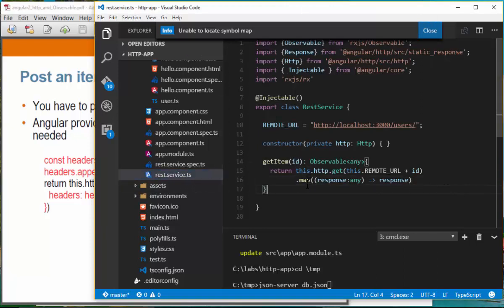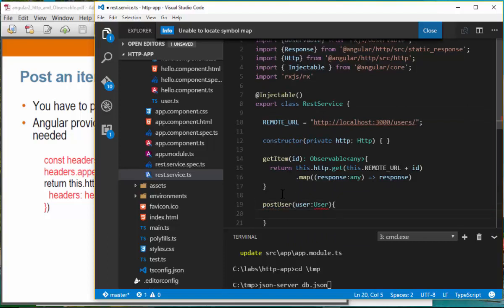instead of get item, it should be get user. So this time I'm going to use post user, and it should receive the data of the user object, right? So it would probably be user object.